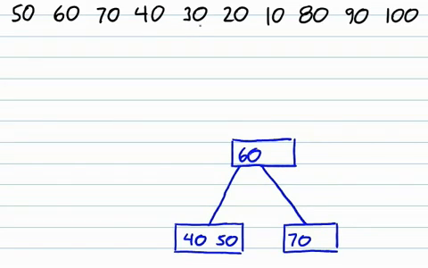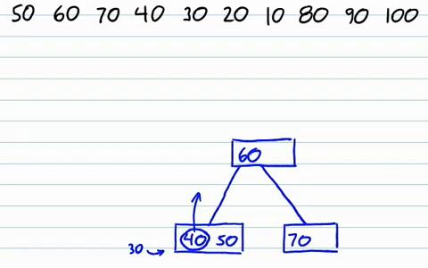The next value we insert, 30, is also less than 60. So we're also going to try to insert it into the same leaf node. However, in this case, there's not room for it. So what we're going to need to do is take, again, the middle of the three values and push it up to the parent.